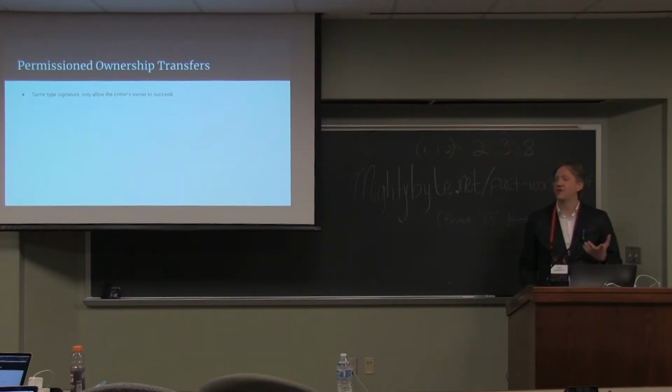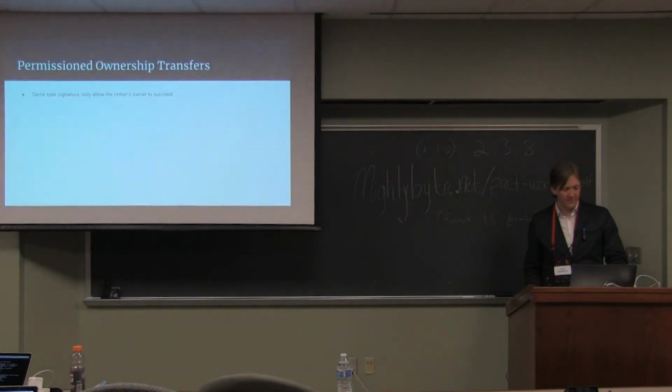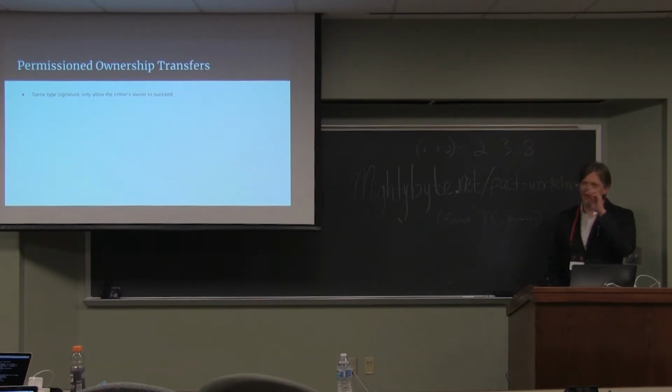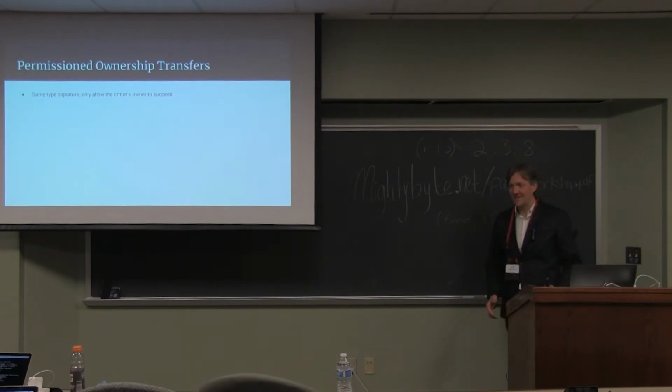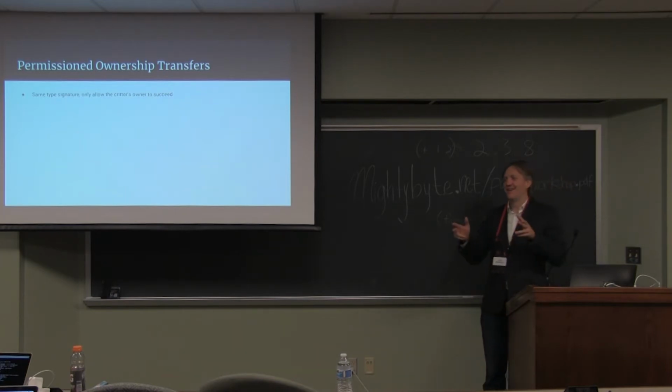So permissioned ownership transfers, it's really one line. You just add an enforce keys or enforce key set function, and you're enforcing the owner's key set. So permissioned is pretty simple, but there's an interesting issue here, and I first started thinking about this issue when I was reading the actual CryptoKitties code. They have a comment in their code that says, like, danger. You must get this transfer function right.